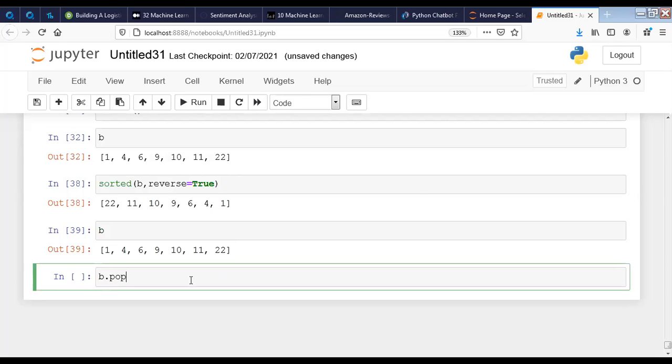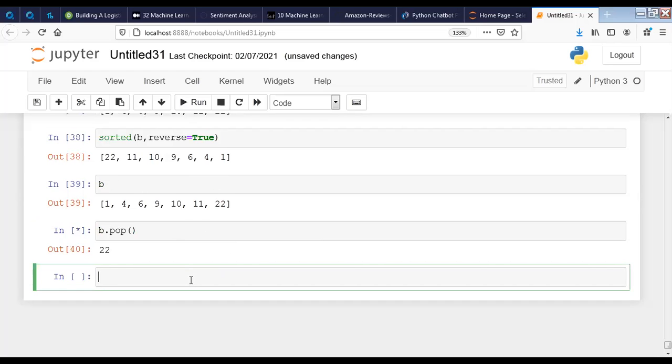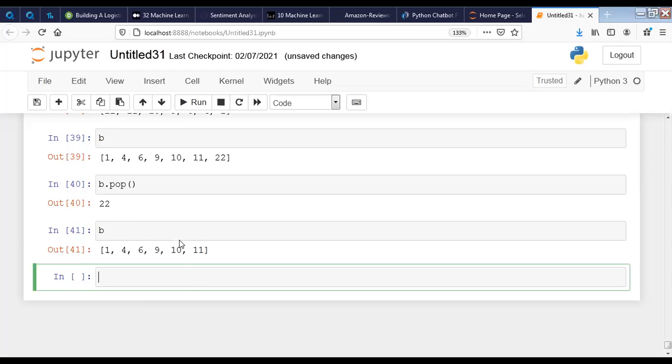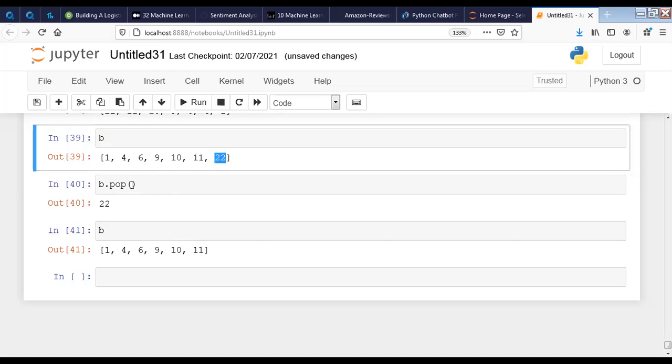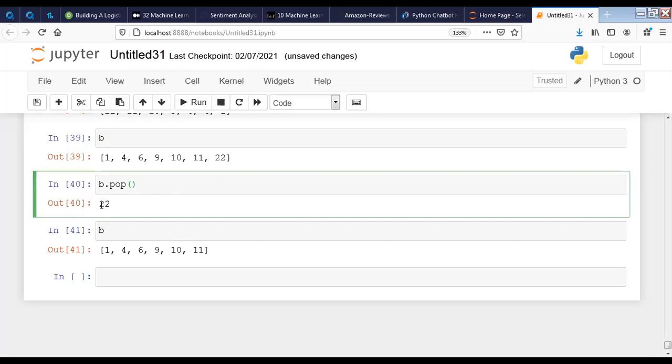So if I use the pop function, only the pop function without any parameter, all right, let's check B. 22 is popped out, the last element. If you don't mention any parameter here, the last element will be popped out or deleted.